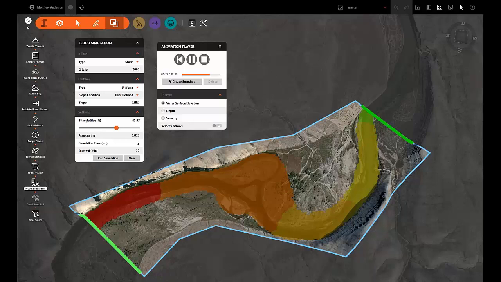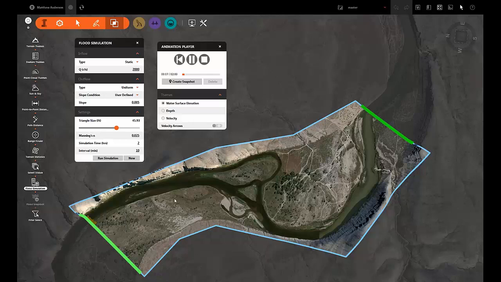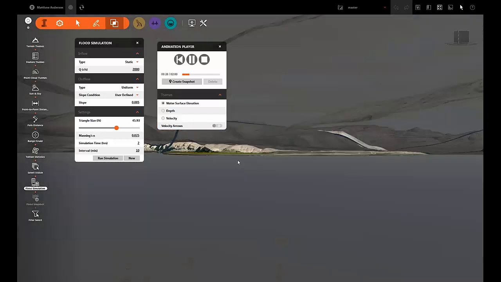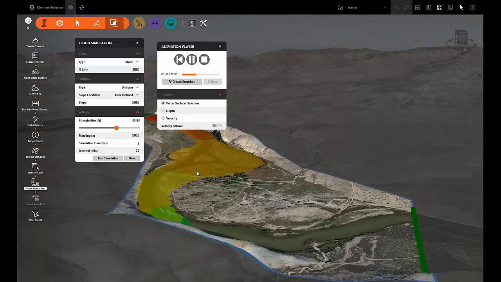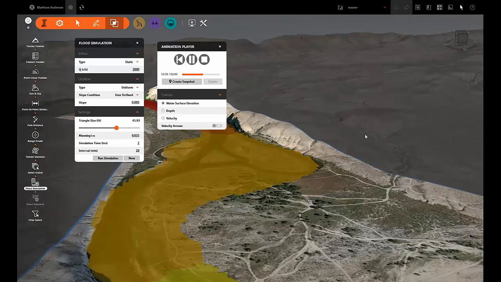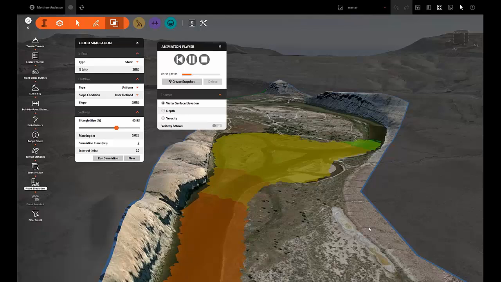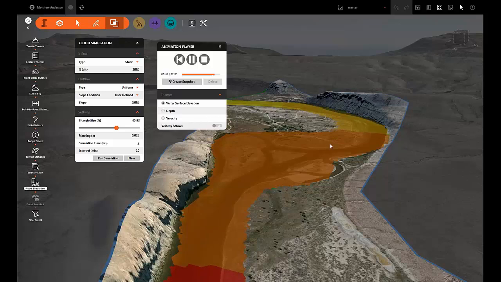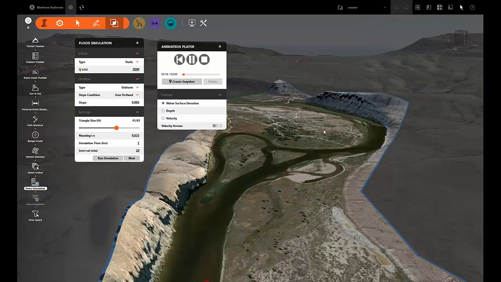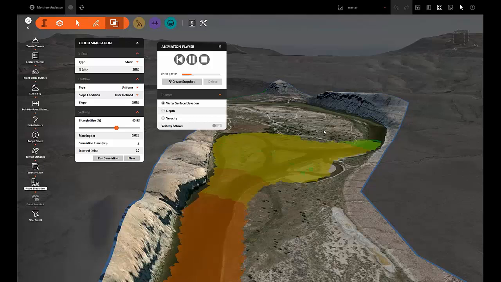So here we are looking at the animation of that model in 3D, and I can actually continue to pan and zoom around during that animation to see how a model interacts. So I can see if we were needing to do some kind of a small bridge through here, I can begin to see what the impact of that analysis is doing while I draw that bridge.